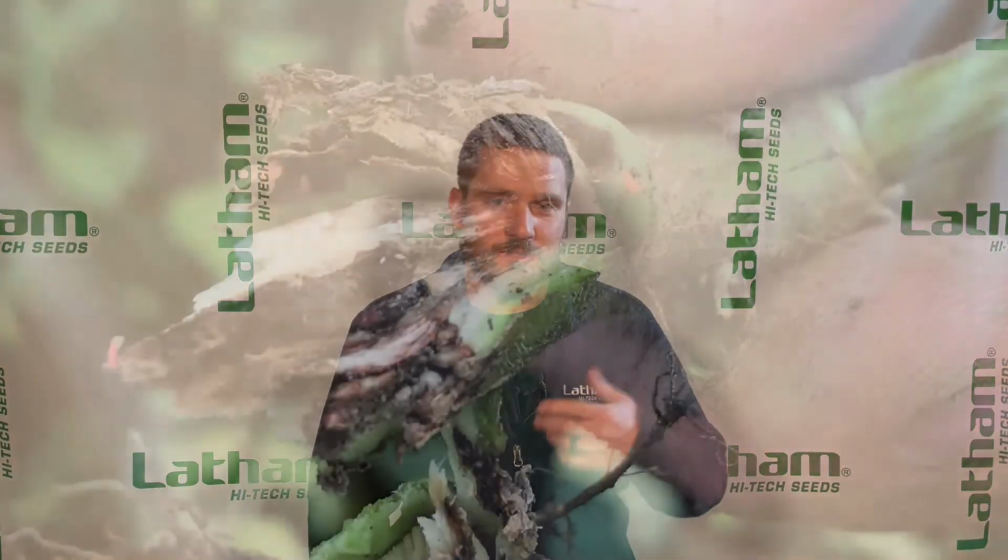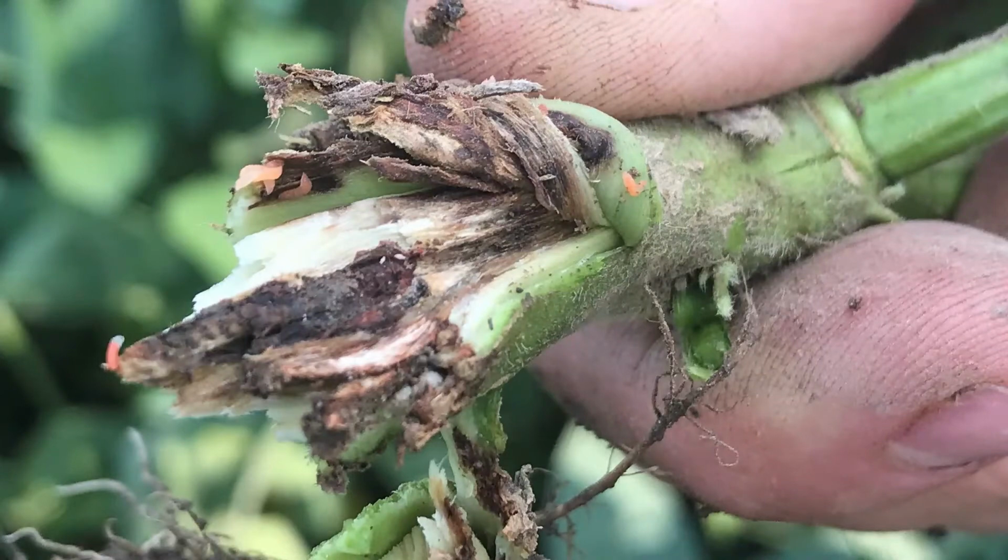And the last thing I want to add is the unique thing that they figured out where they lay their eggs. They actually pinpoint just on soybean plants that have cracks in the stem. Now you think, okay, well, soybean plants maybe don't have cracks in the stem. Why are they going after all our soybeans? Well, most soybeans do develop cracks in the stem as they grow and that stem gets bigger.